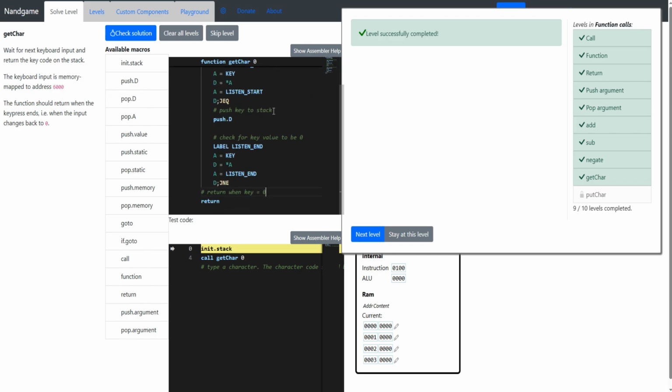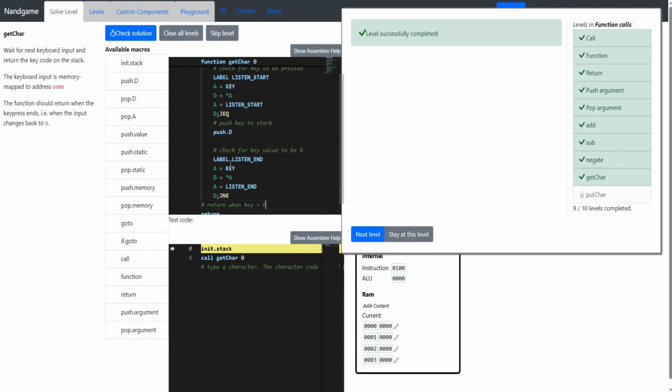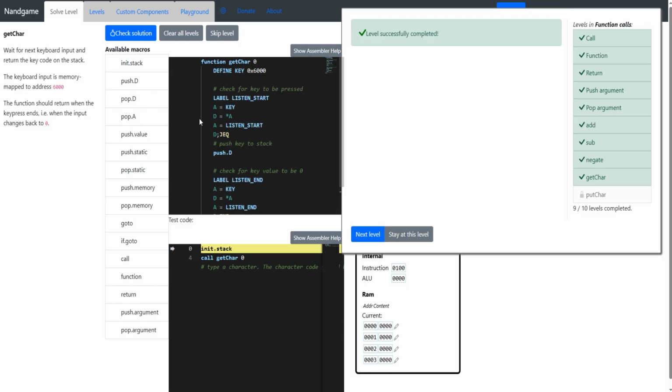Okay, so I've commented this to make it a little bit easier. I opened a GitLab account to publish these solutions. So if you want to look at them a little closer, then you can do that there. I'll put a link in the description. But again, pretty straightforward, just a couple different loops where we're waiting for keys to change.